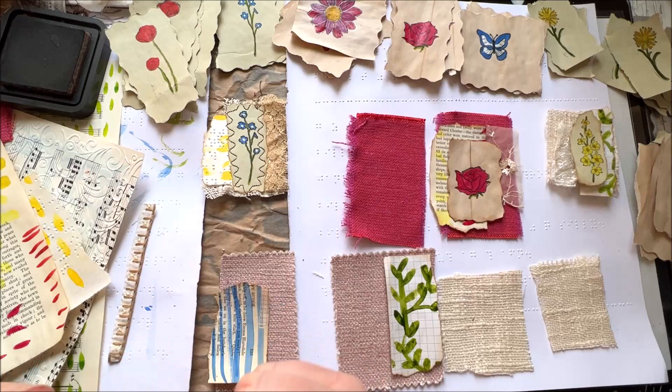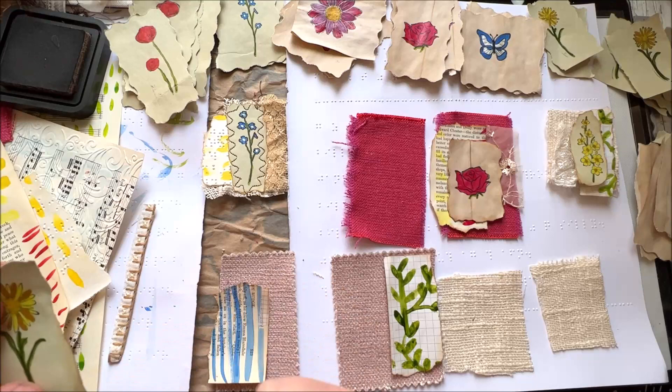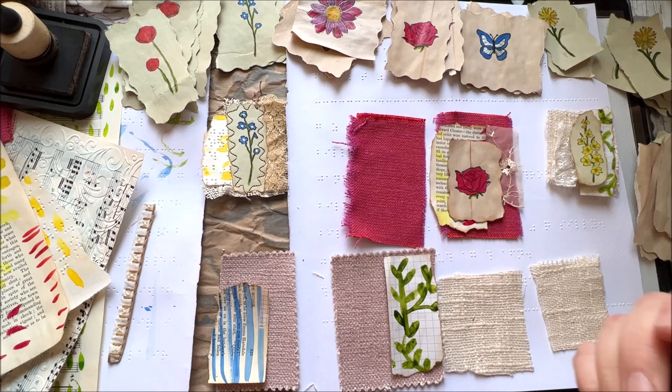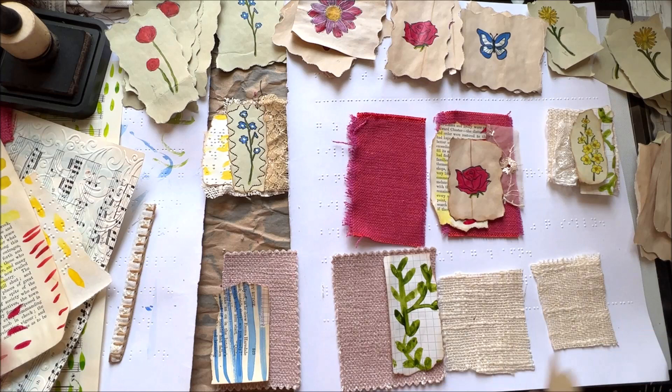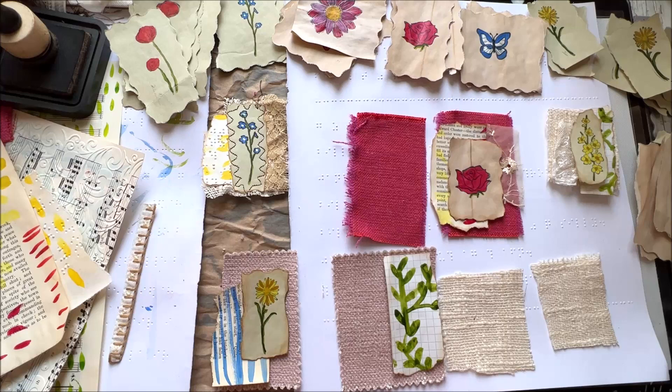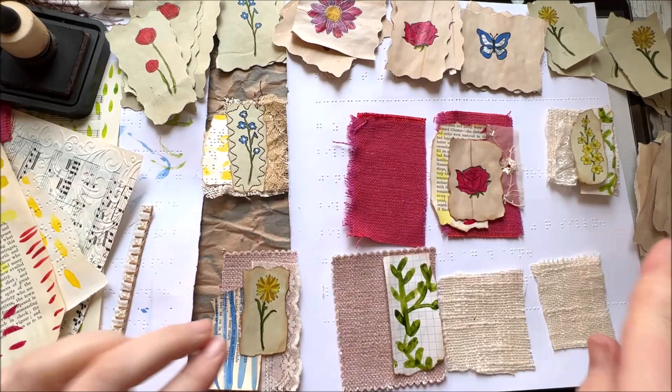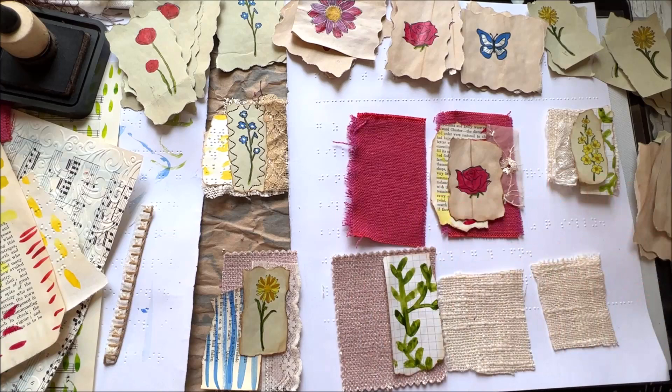Then we had the lovely Rose from Heart Finds — Rose Vining — and she brought us a video on creating bookmarks for your journal. Just to clarify, you're not mistaken — there were two videos on day 22. That was completely purposeful because we've got a nice long weekend to catch up on them. I didn't actually know what Rachel from Roxy Creations was going to do yesterday — I didn't know what her video subject was going to be, and she's been super busy this month because she's been back home visiting with family. When I got up, Rose — bless her heart — was on first thing, and it was great because she showed us how to create beautiful bookmarks for our botanical journals.